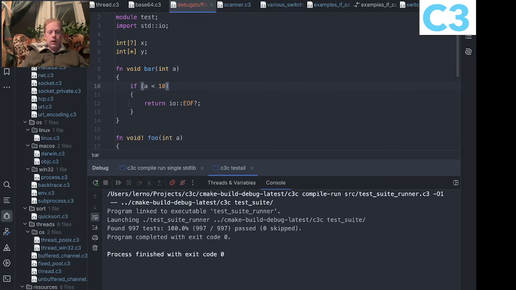So I'm just going to fix this. No rebase, I can just amend this last commit, which is whatever that was.